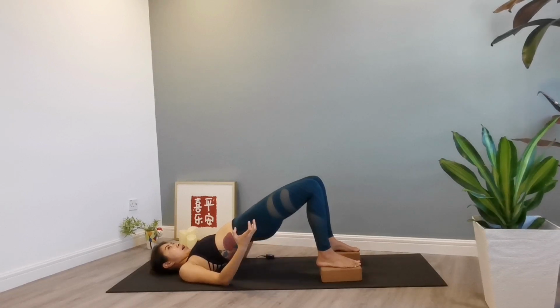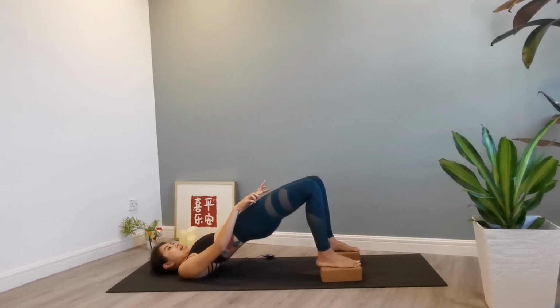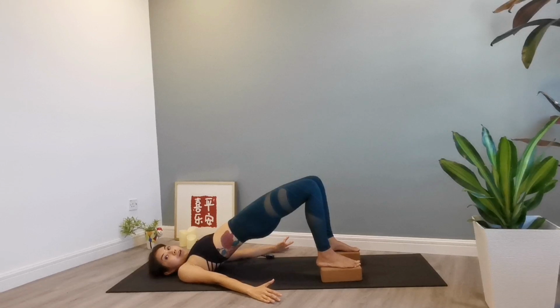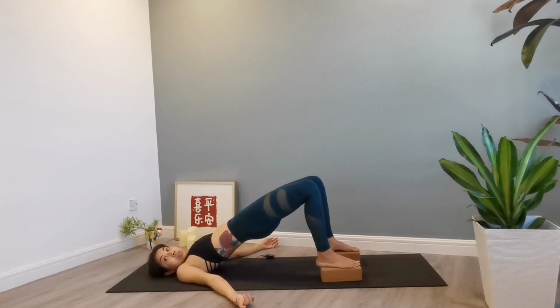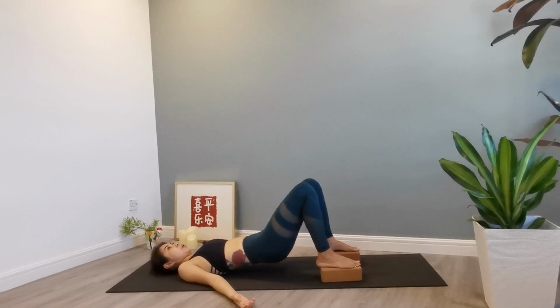Feel how the block is helping you to bring the butt high up. That will really help you to open up more length at the front of the thigh and the front of the hip. You can probably stay here in the bridge for a while. Glutes definitely turn on. Core engage and wrap in. When you raise the butt up, your chin will come close to your chest. You can just stay with the hands by the side of the body. Just one more breath there. And come down, slowly exhale.